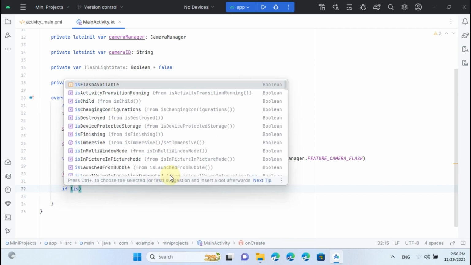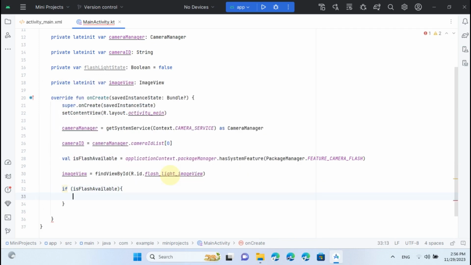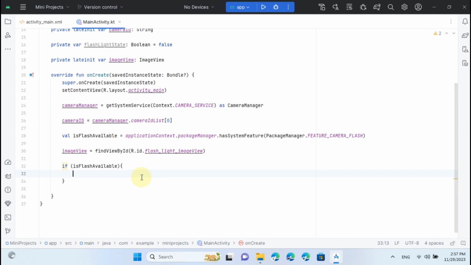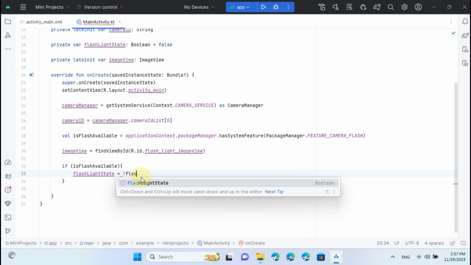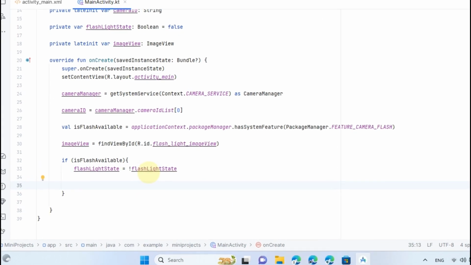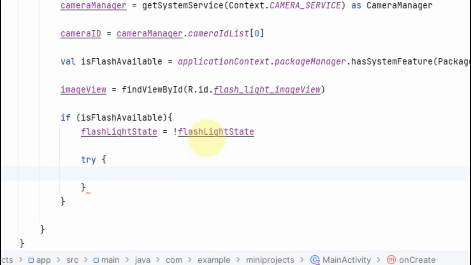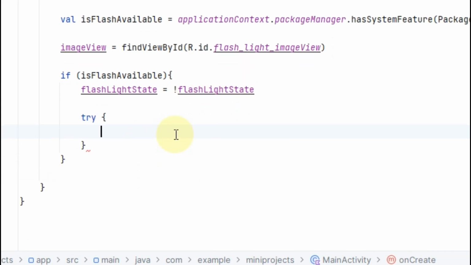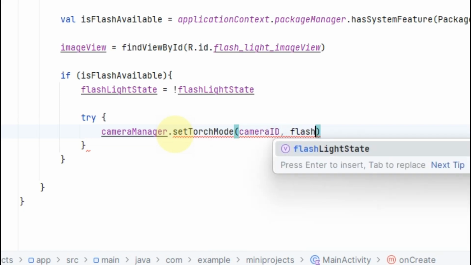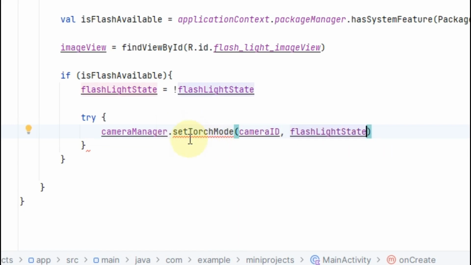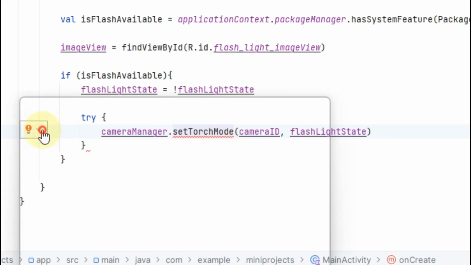Now let's come to the main function of our application. If flash is available, turn the state of the boolean. Finally, to turn on or off the flashlight, we need the following function: try cameraManager.setTorchMode(cameraID, flashlightState). The flashlightState will switch the torch.